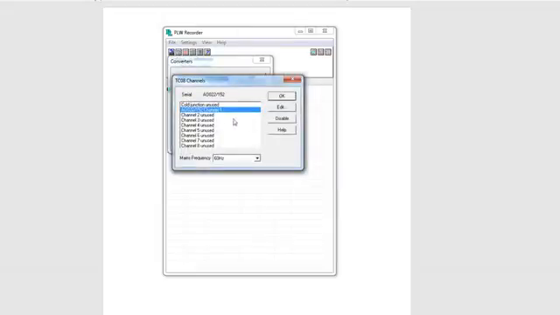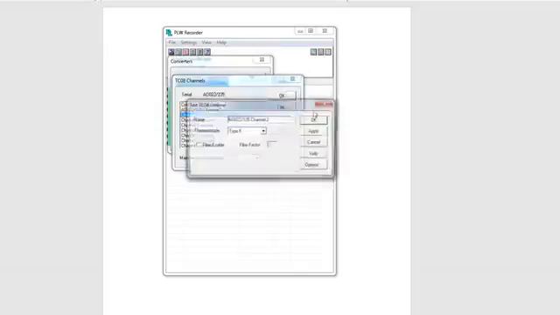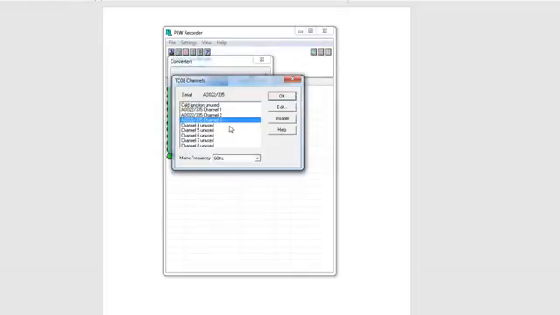Click the OK button and go through and set up all 8 channels on this particular device. Just going through, double-click, OK, double-click, OK, and hit the OK button after you're done with that unit. Now we'll need to set up the second converter. Hit the Add button again and select the remaining serial number from the list, hit OK, and again double-click on that unit, change this to 60, and go through and set up the channels on this device.